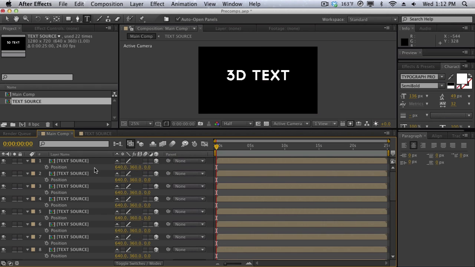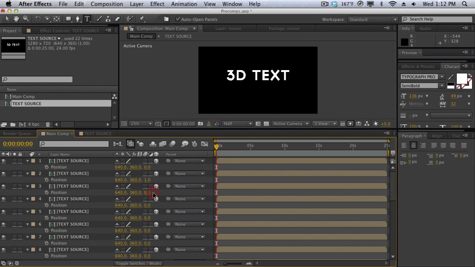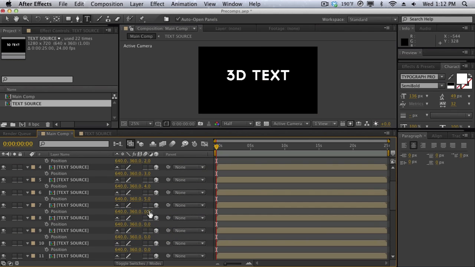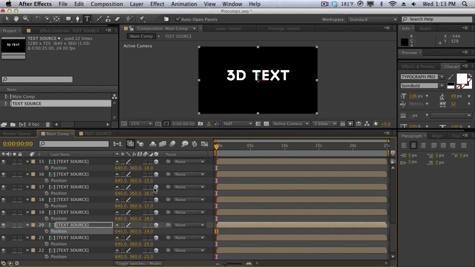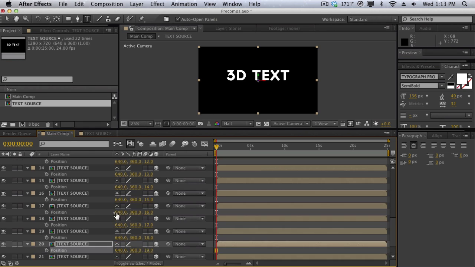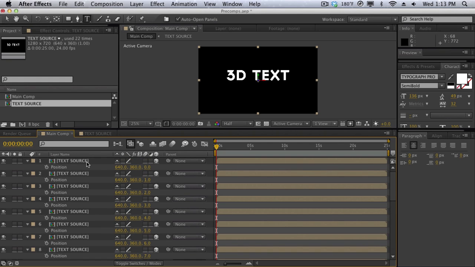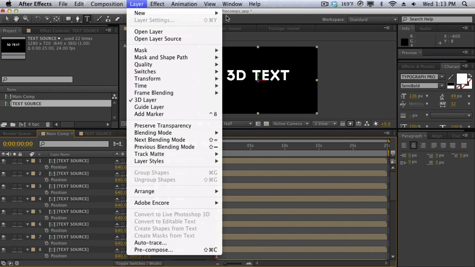So I'm going to leave the first at 0 in the Z-axis, but I'm going to change the second one to 1 pixel in the Z-axis, then 2, 3, 4, and 5, and keep on doing this until you reach the end. So I'm finished now, and I changed all the Z-axis positions by 1, and the last number I have here is 21 pixels pushed back in Z space. And that's just going to move all of the compositions that are the same back by 1 pixel in the Z-axis. So let me just create a new camera so you can kind of see what I'm talking about here.